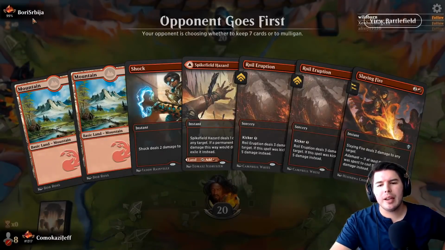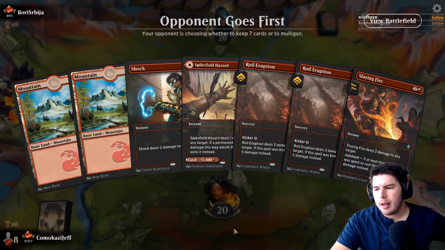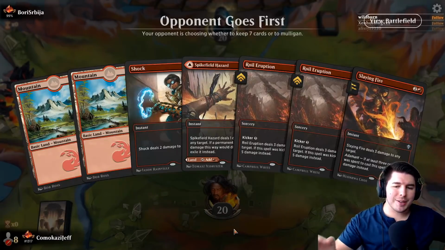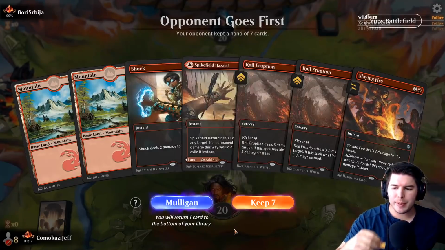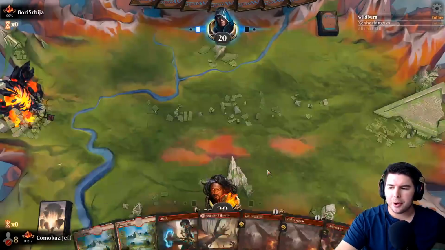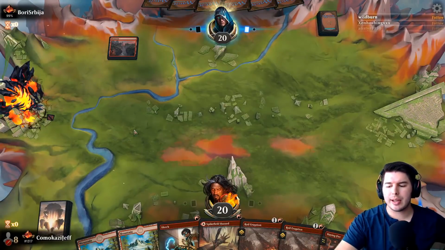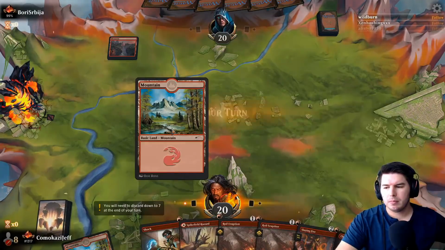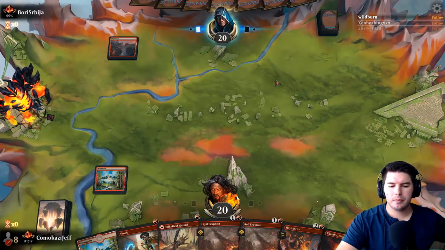All right, up against Bori Senior Bija. Bring it on. And this is a beautiful hand. This is so much burn. The only issue with this one is that we're on the draw instead of the play, which is always bad in aggro, but we have enough burn that it makes sense just to send it all at face. Pass turn.